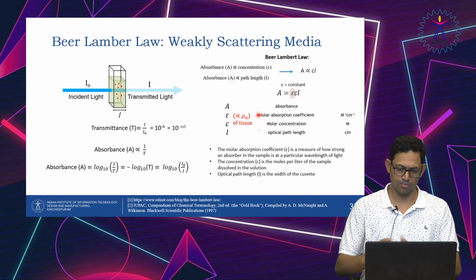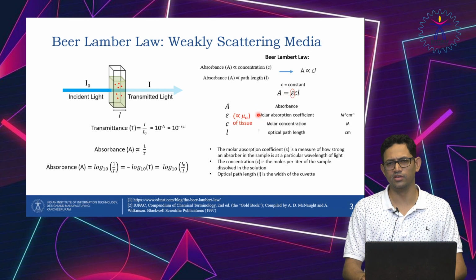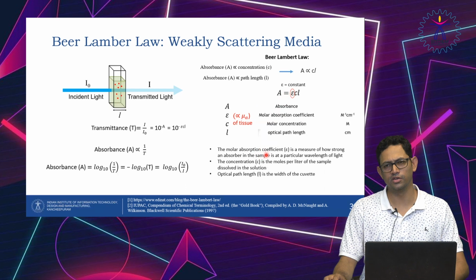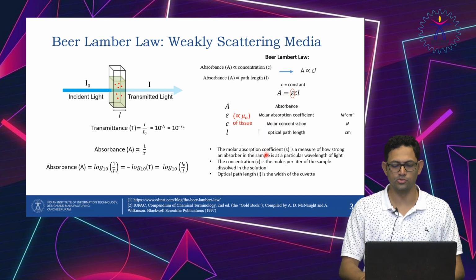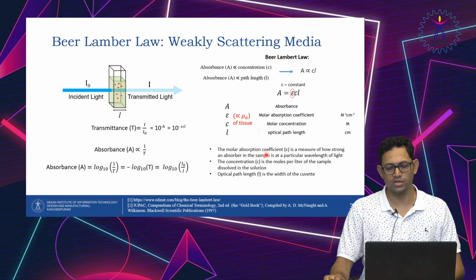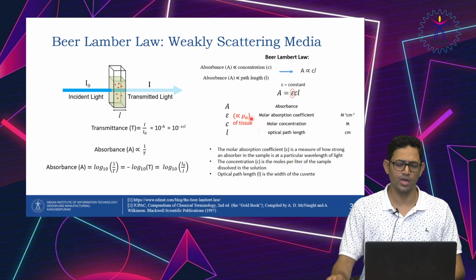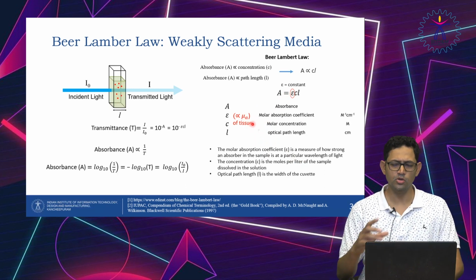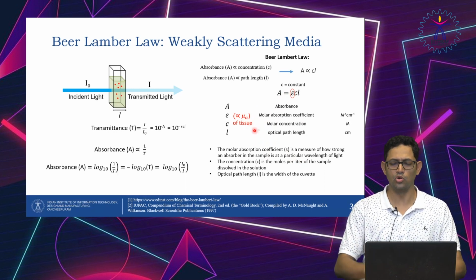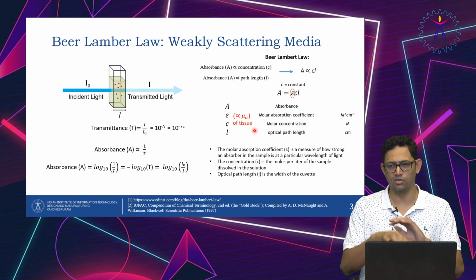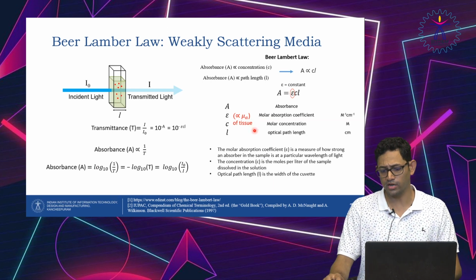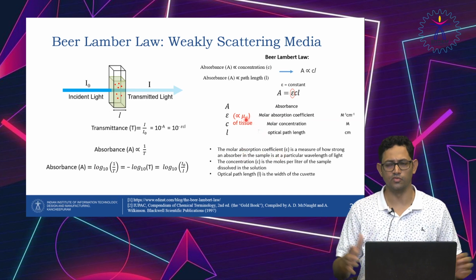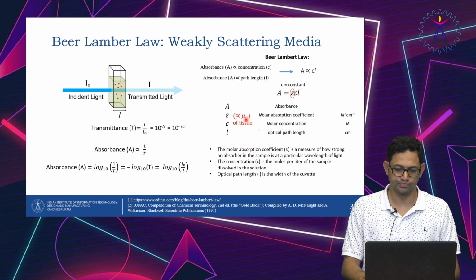In physics or in biomedical optics, you might not always see the value of molar absorption coefficient, but you may see something known as the absorption coefficient, given by mu A. This mu A is given for most of the tissue constituents available within your tissue. Perhaps you may not get molar absorption coefficient, but you will get absorption coefficient as a function of wavelength.